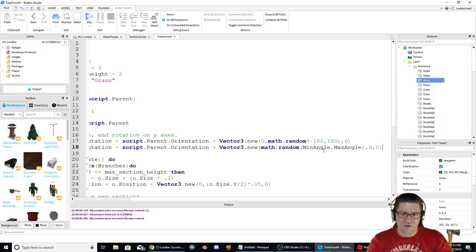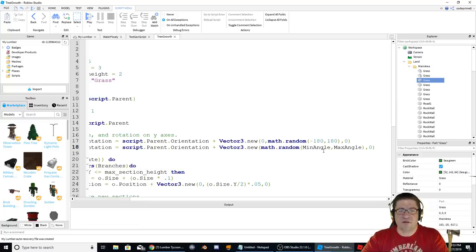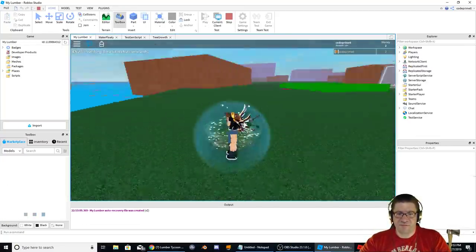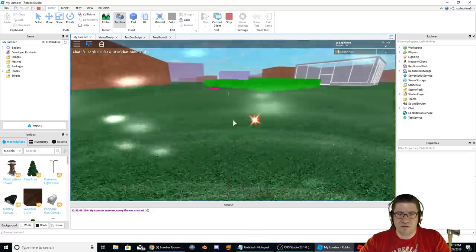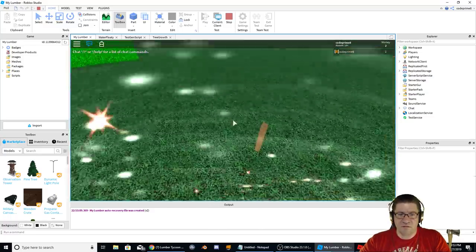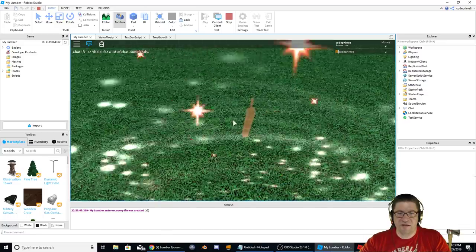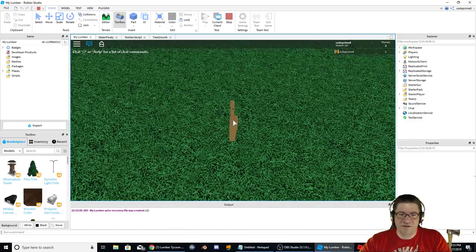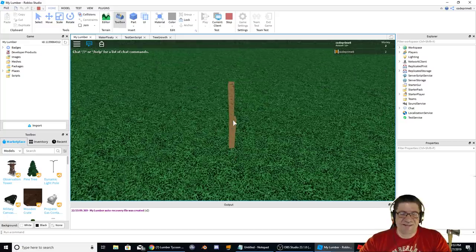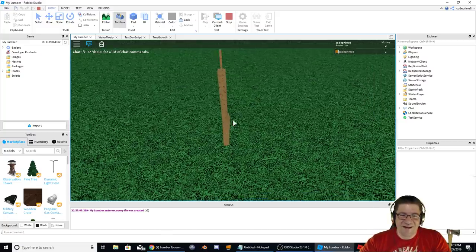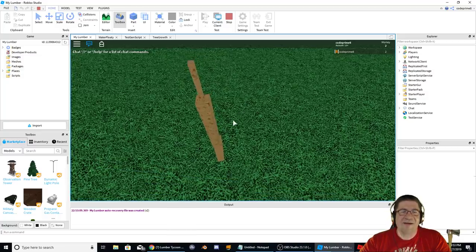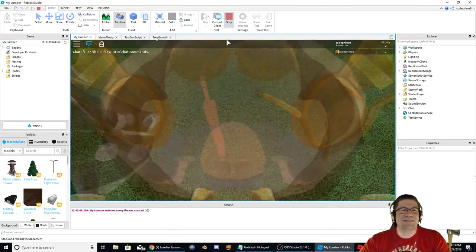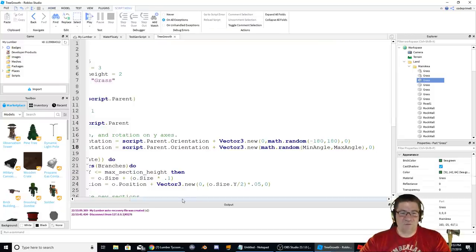And is that global or is that local? There we go. Try that. Let's see which direction our tree faces. Did it rotate at all? Oh, it rotated a little bit, like a true tree does. But now the tree growing out of it is... Okay. Okay, stop. So the tree growth script kind of works right there.